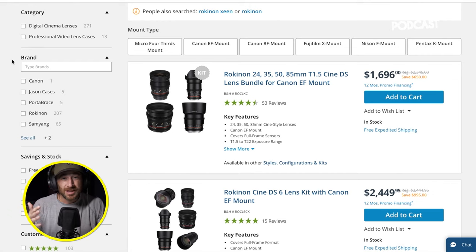But Rokinon, you guys out there, whether you're a Sony shooter, a Canon shooter, or a Panasonic shooter, I promise you, if you're using kit glass, if you're using some cheaper pieces of glass, getting that Rokinon kit bundle is going to be nice. And hey, do yourself a favor. Do not just take my advice for it. Go out there, rent these pieces of glass, put them on your camera, see how they look.